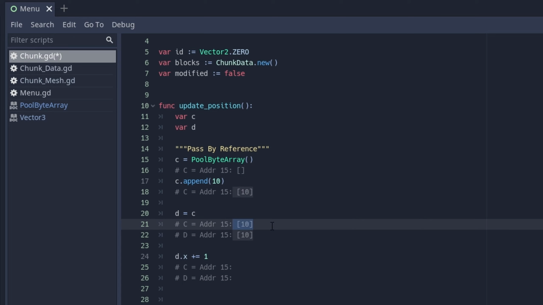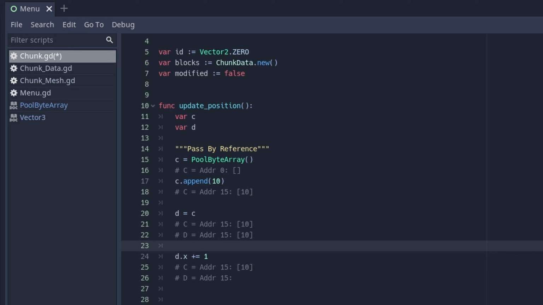And that's where the concept of copy on write comes in. So we have this pool array, and technically this wouldn't even be the same address either. This would be address, let's say 0. There's a good chance that you are not going to want to change the contents of the array. You just want to look at it. For example, when you're calling vector20, you might just be calling that because you want to compare against it. You don't want to actually change it. So instead of creating a new box to put the data in, it just hands you the address of the existing box. It says, okay, you can look at your data in address 15.